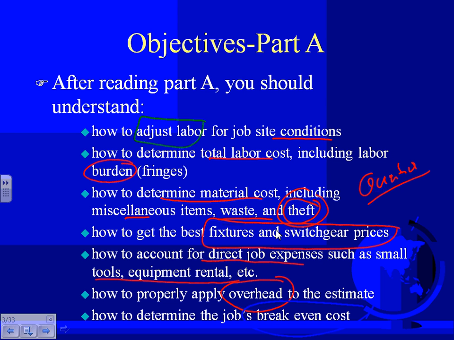If you go below that, you lost. No profit. This is how much it's going to cost you. If it's going to cost me $100,000 to build this building, and I bid it for $100,000, this means I paid all my expenses, including overhead, and I broke even.